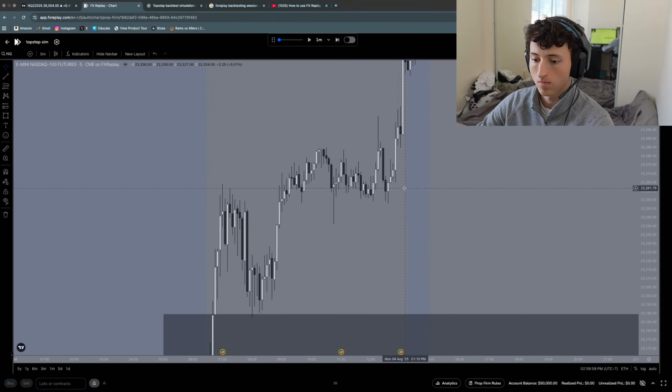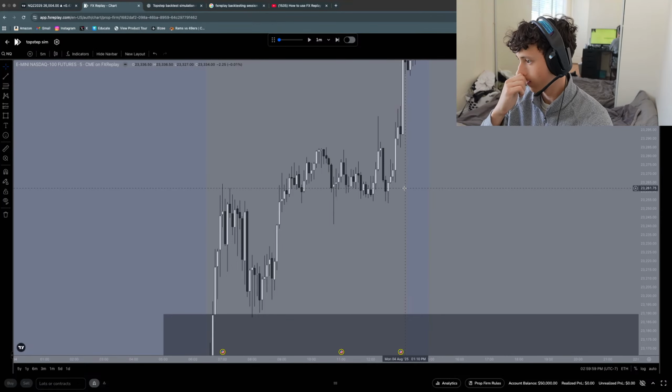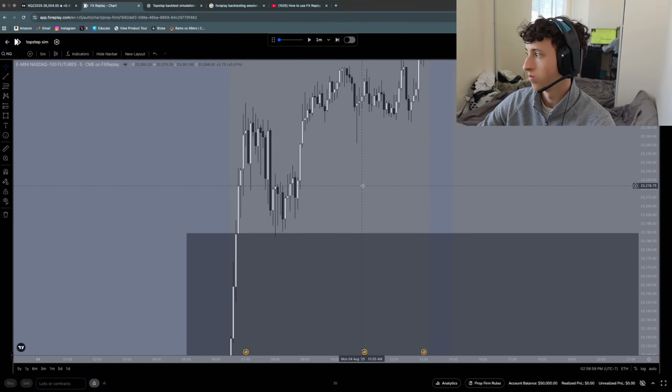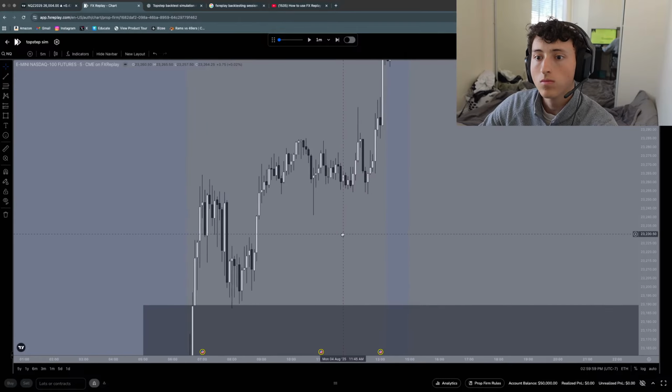Step 1: getting price to trade into a higher time frame key level. Step 2 is waiting for price to open up a 5-minute bullish fair value gap, in the sense that we're talking about price hitting a higher time frame bullish fair value gap, right? We traded into a 1 hour, 4 hour bullish fair value gap. Now we want to see a reaction off of that and for price to now open up a 5-minute bullish fair value gap.